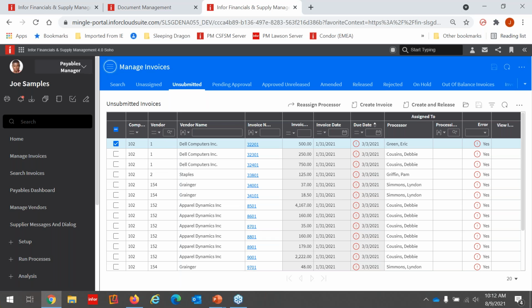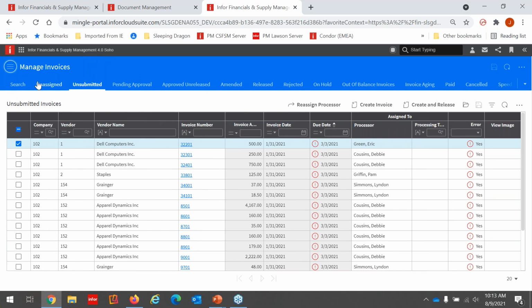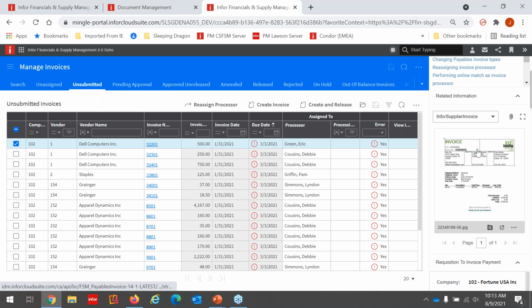I've come into all my invoices that are in the system in different classifications or phases of life: unsubmitted, released, paid, etc. In this unsubmitted category, I'll open up this in-context application widget, and you can see dynamically that for this invoice 32201, it has this widget that travels with it, and it says, wait a minute, this document has been attached to the transaction, and it's stored up, I always say up, it's stored in IDM for future review.